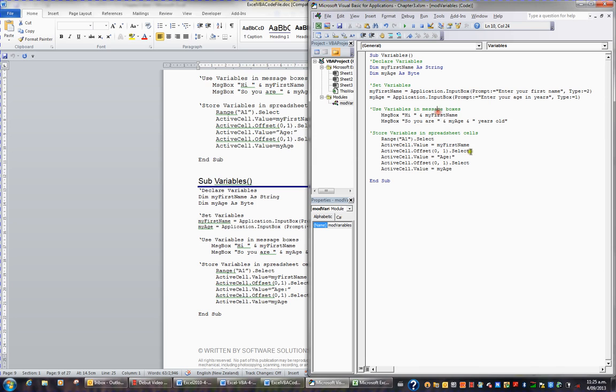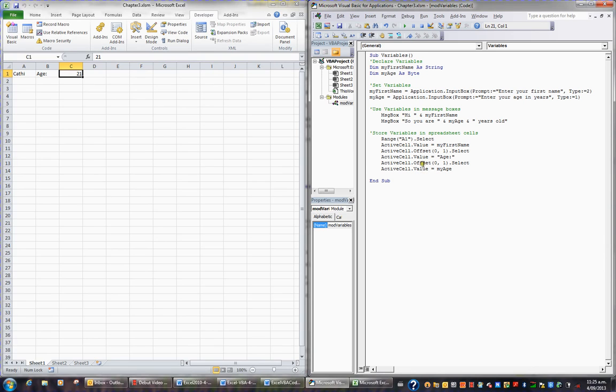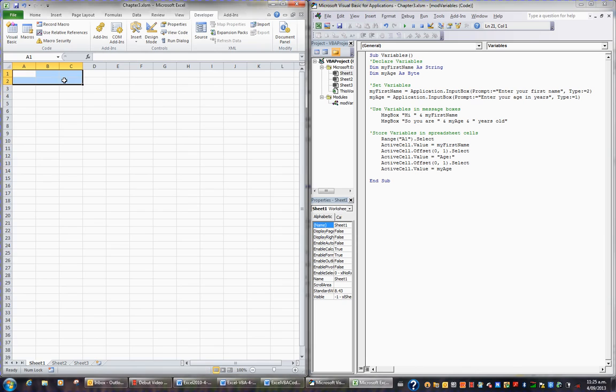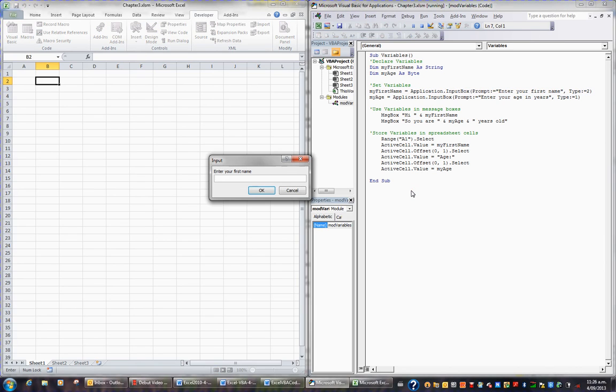So let's see, if I run this code, how well this handles me entering 21 in words instead of as a number. So I'll just first of all clear this out, delete, go back over here and I'll go F8. And I step through it. My first name is Cathi, so that's all good. And OK.